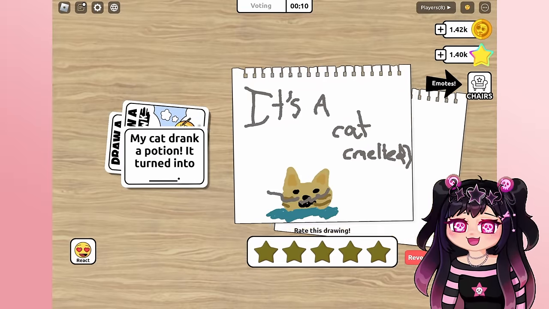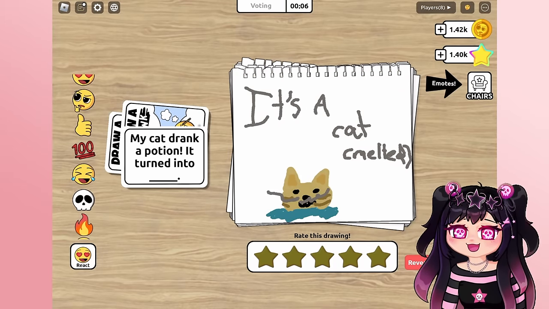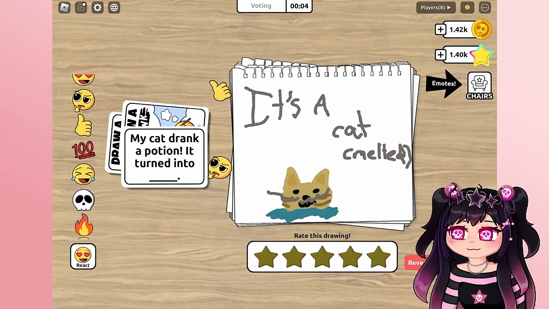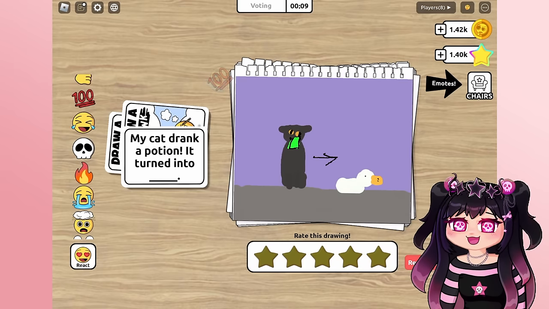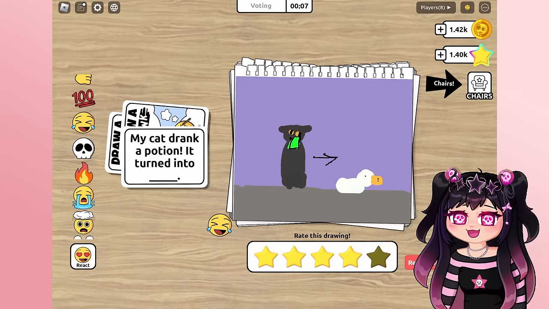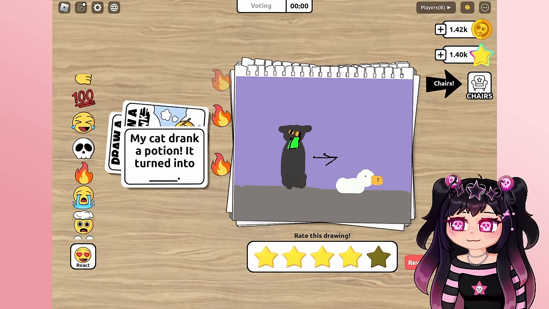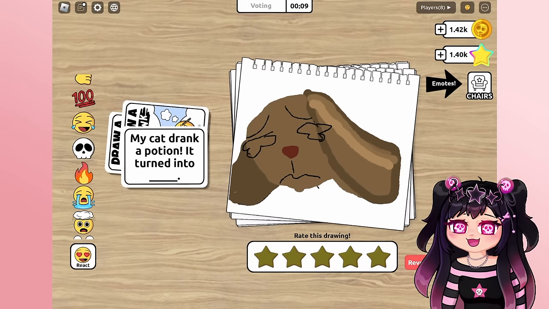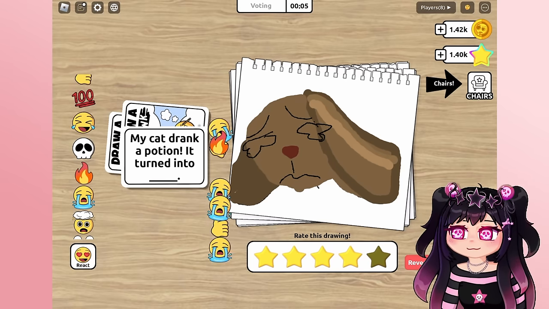It says my cat drank a potion. It turned into blank. Oh no, a melted cat. That's the saddest thing ever. Don't melt cats, okay? I'm giving all the crying faces. Oh my gosh, it just turned into a duck. Yes, I love that. 4 stars. It's making me laugh. I'm giving it lots of laughy faces and hundreds and fires. Oh no, it turned into a dog and it looks really super sad about that. But it's a good drawing. I'm still gonna give it 4 stars.